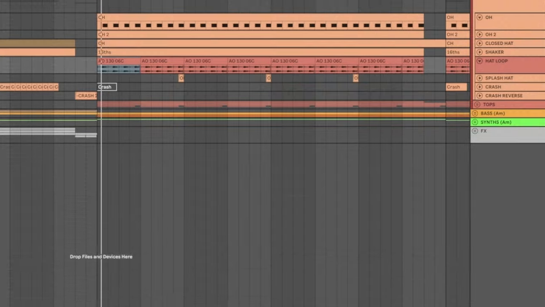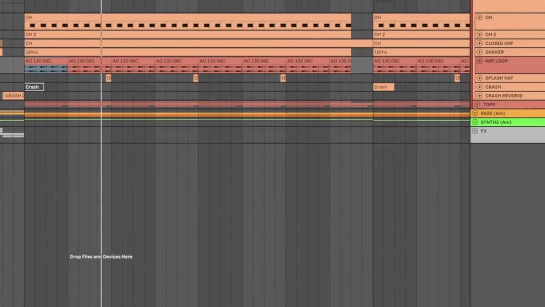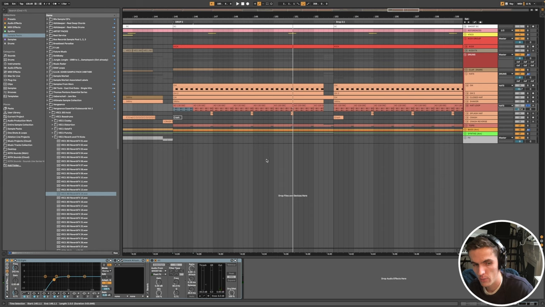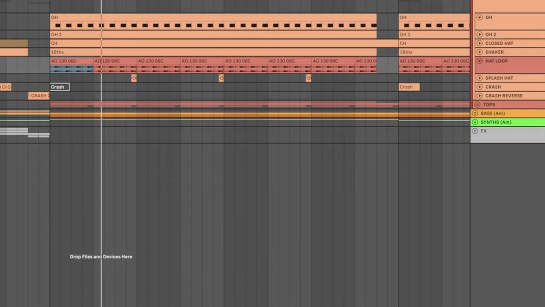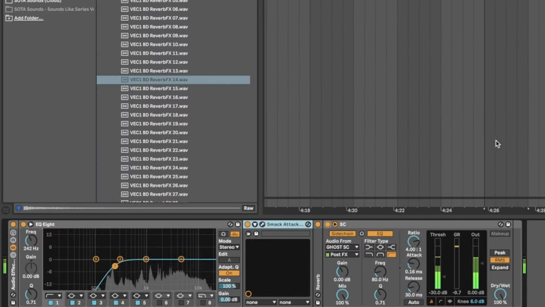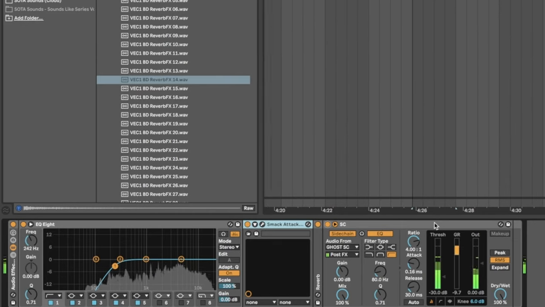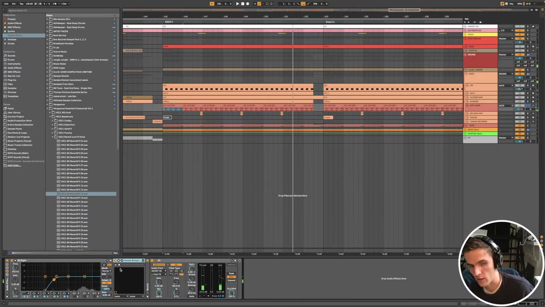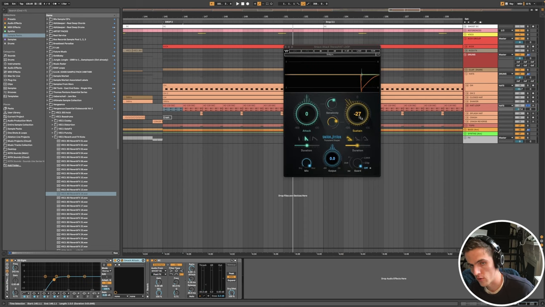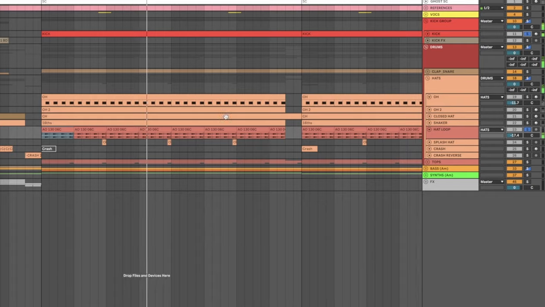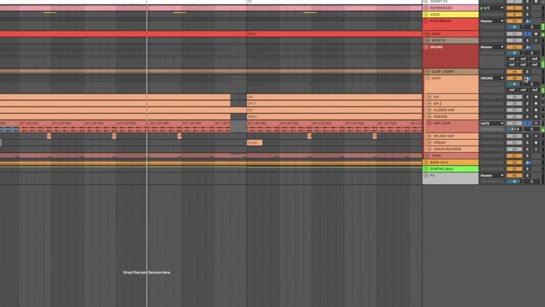But this hat loop, it was this groove layer, which has a bit of percussion in it, but I'm utilizing it more for the hat sounds. You see when I sidechain, the percussion is ducking. And then Smack Attack, which is a transient shaper, I've just dialed down the sustain because I don't want the loops to drown out the rest of the mix. I want them there, filling the space and not overcrowding it. I've got this hat loop all together when these are all played.